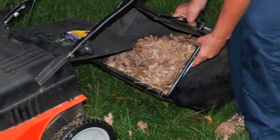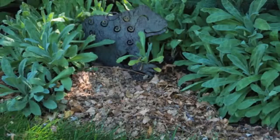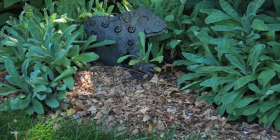Use any extra fall leaves as soil mulch. Shred the leaves with your mower and spread a layer over the soil to conserve moisture and insulate the perennial's roots. Not only are the leaves free, but using them as mulch is good for the garden and the environment. Fall mulching also gives you a jump start on next spring's landscape chores.